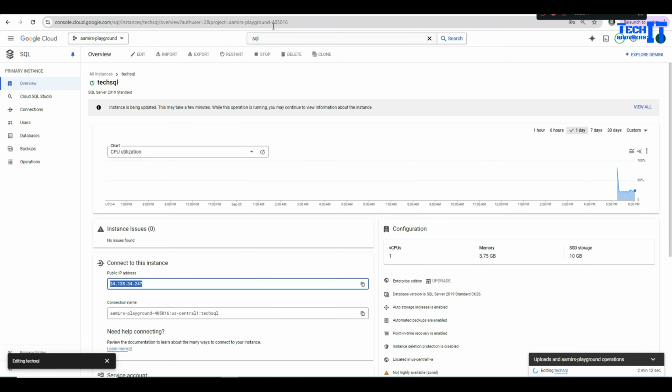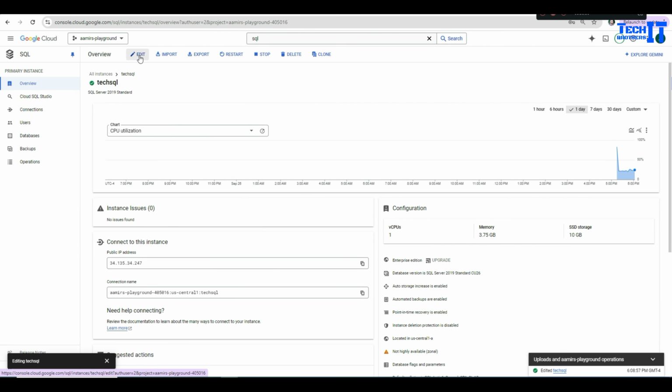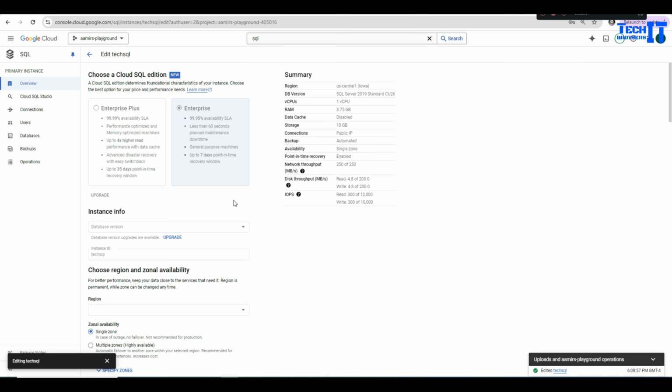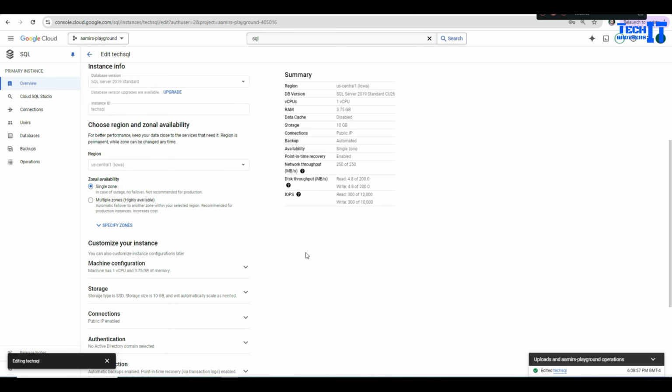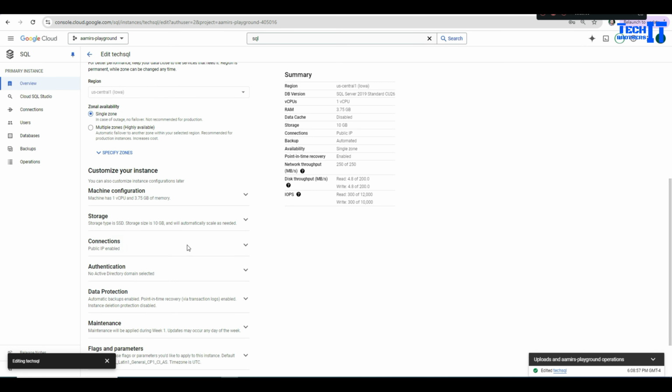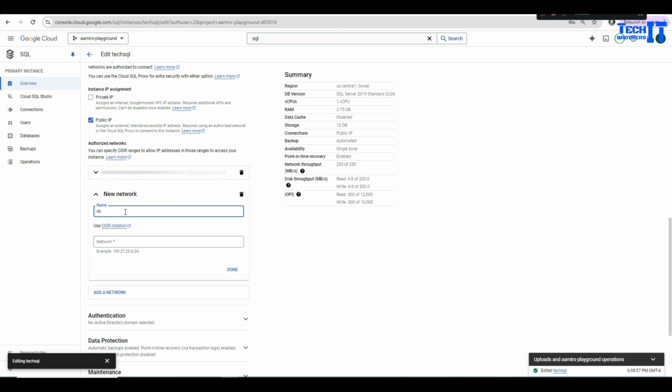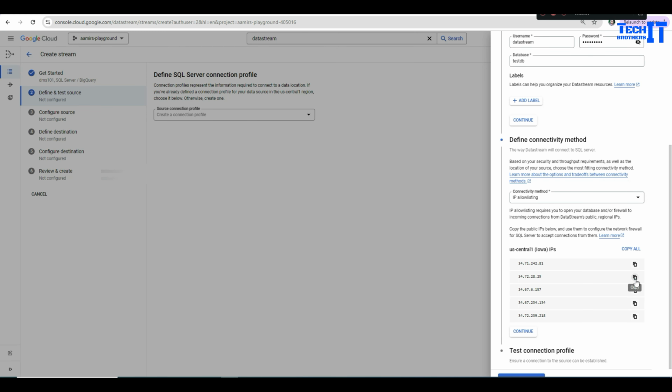I can add as a range, or I can still make that change for a point in time recovery. So let it make the change. Let's go ahead and add those IPs for the Datastream, and then we should be good to go. It's taking forever somehow. Go to connections here, and in the connections we are going to go ahead and add those. I'm going to call them DS1, 2, 3, and 4 and all that. You can provide a range here, but in my case I'm just going to add one at a time. So this is our second.